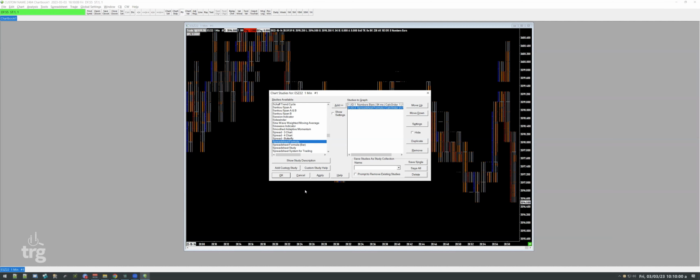Well, here's the thing. Since the IDs are saved, what if we put these studies that we want to use in the future and we want to share with other people safely so that they can add them to their charts without conflicting? What if we put them on really high study ID numbers, like number 100, number 200, 300, 400? Put it just so far out of the way, it's never going to conflict with something somebody else is using. You can actually do that. But how? Because you can't set the number. How do I set it to number 200, 300? Well, it's silly. You're going to laugh, but here's how you do it.